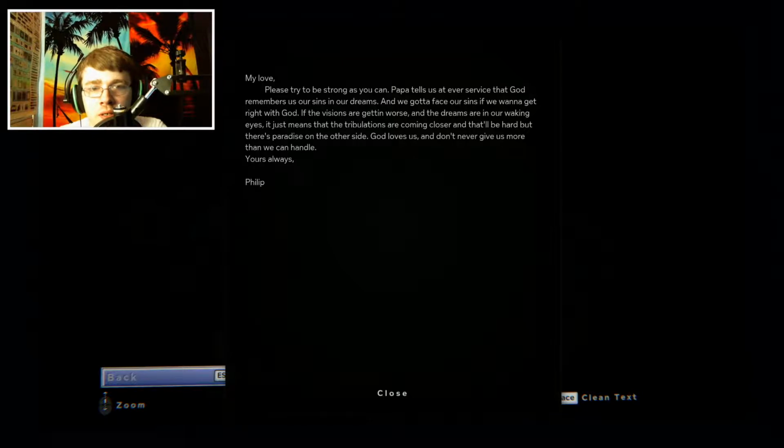My love, please try to be as strong as you can. Papa tells us that God remembers our sins and our dreams, and we gotta face our sins if we wanna get right with God. If the visions are getting worse and the dreams are in our waking eyes, it just means that the tribulations are coming closer and that it'll be hard, but there's paradise on the other side. God loves us and don't never give us more than we can handle. Yours always, Philip.